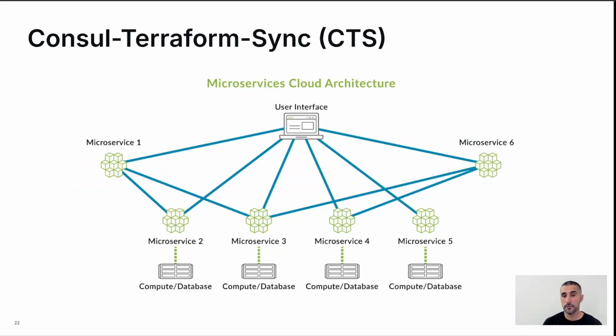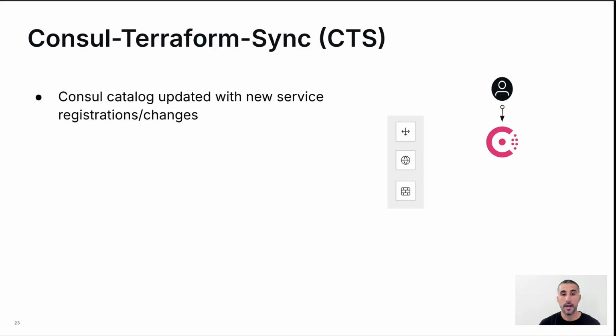Imagine you are managing a cloud-based infrastructure while multiple services require different levels of access control. For example, let's say microservice 1 needs to communicate with microservice 3, but only under strict security rules. Similarly, the database layer should only be accessible by certain backend services to prevent unauthorized access. To enforce this policy dynamically, we use Consul with Terraform to manage the firewall efficiently.